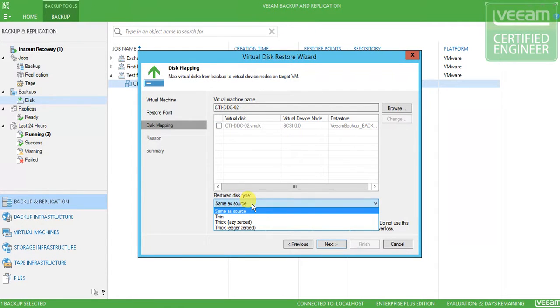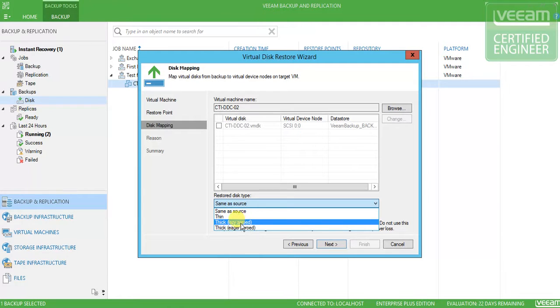And here is the option once it's going to restore the VMDK file. Normally for a VMDK file, when you're creating it, you have to choose the option thin, thick lazy zeroed, or thick eager zeroed. I'm pretty sure you guys know this. Thin is if you have a 100 GB C drive, and out of the 100 GB only 5 GB is used, so it's going to copy the 5 GB.